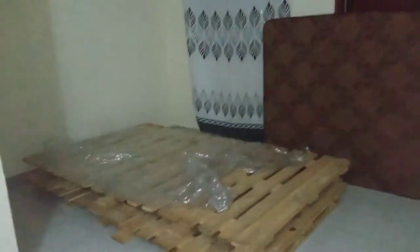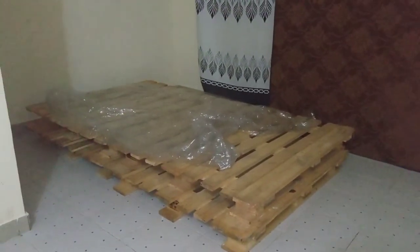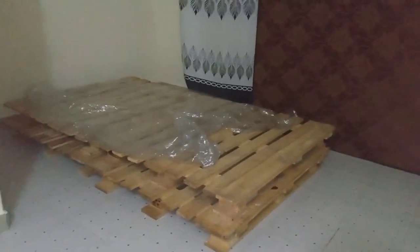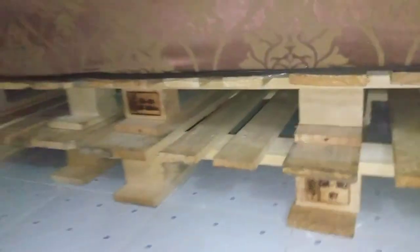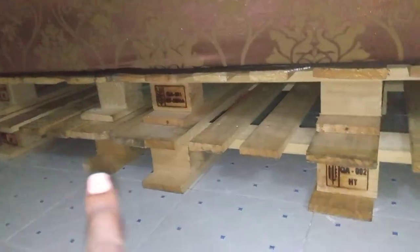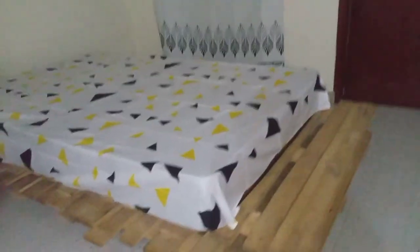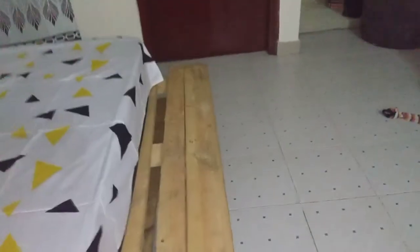Kind of ready. As you can see, I'm placing polythene paper because there are no curtains and I have not yet painted, so meanwhile we're going to use the polythene paper bag. Things are now taking shape — there are four palettes, one, two, three, four. When I paint them and add some light over here, now let's make the bed. This is how it looks. I'm going to add a pillow — there's still some space, thinking of what I can put here.